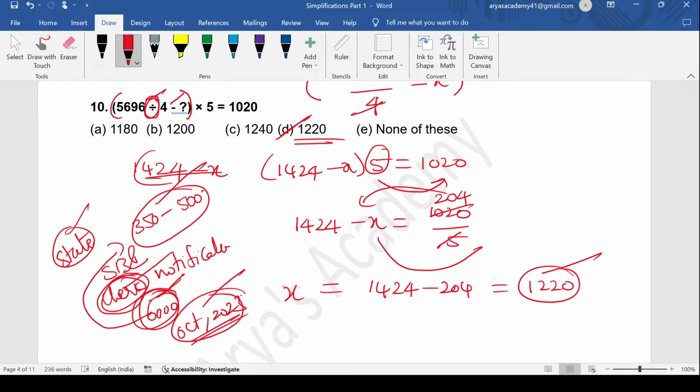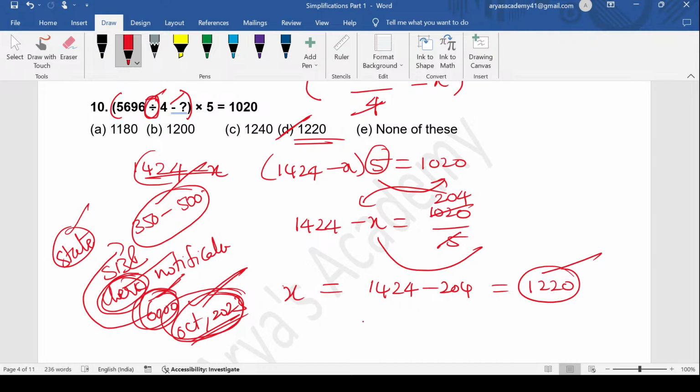So you could expect the notification from SBI before the end of October, maybe in another 1 to 2 weeks. If you are still studying in your final year of graduation or degree, you might not be able to attend the exam. If you have already finished your graduation, then you are eligible to appear for the exam.